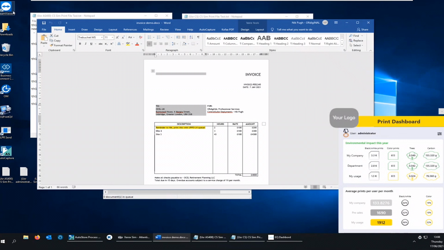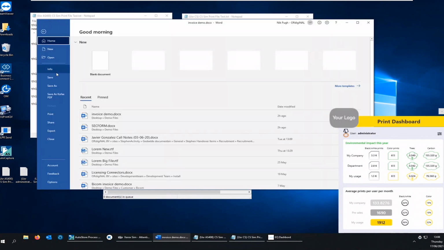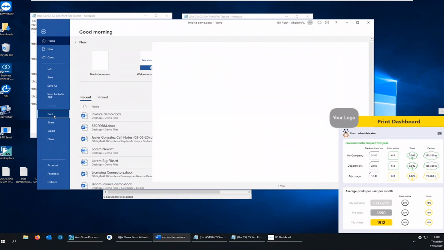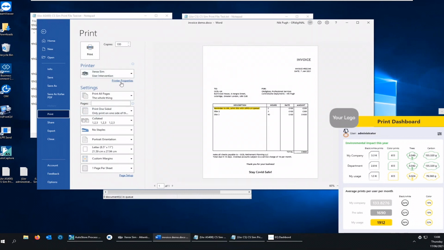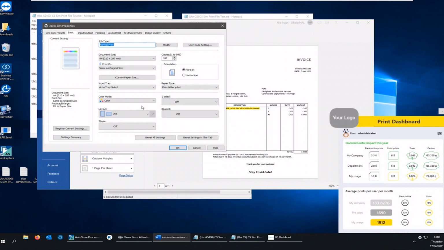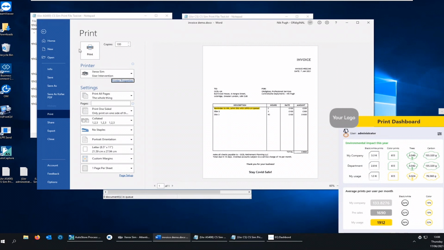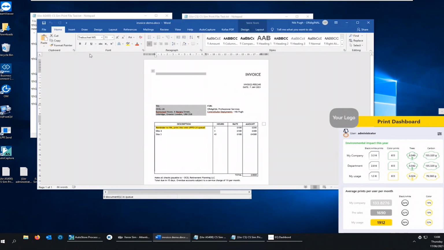and have been impacted. If we just did the same test again, just to show you that it will detect the difference between mono and color, we're just going to change this to a mono job, and you'll see the mono copies going up. So we're going to go ahead and do a print again, and again we're doing 100. And you can see that number's jumping up nicely.